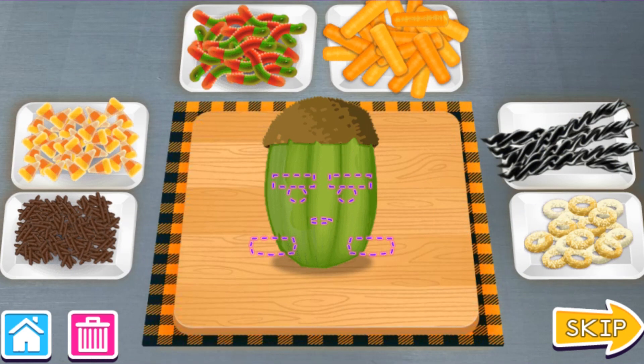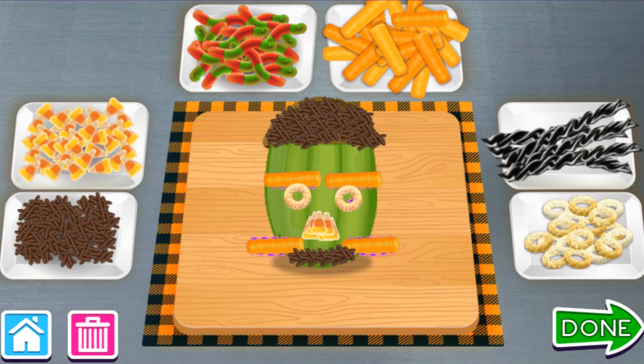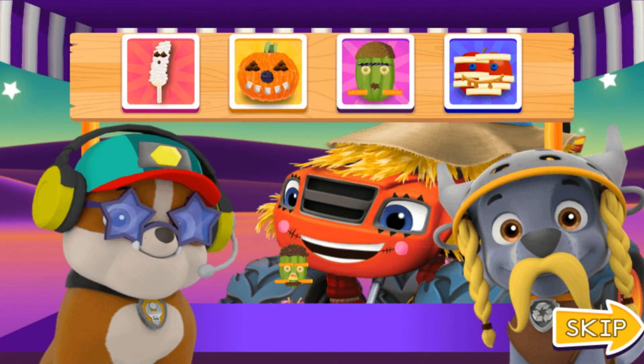Place toppings in the dotted line for a spooky snack, or make your own creepy creation! Now click on a topping, and then click again to decorate the snack! Carrots! Possum! Freaky Frankenstein! Chocolate sprinkles! That looks good enough to eat — and it is! Yummy! That's looking amazing! Cereal! A perfect pup tray for trick-or-treating! Candy corn! Freaky Frankenstein! Chocolate sprinkles! That looks good enough to eat! Done! Next! Skip! Happy Halloween!